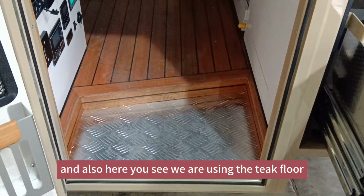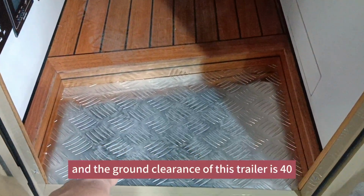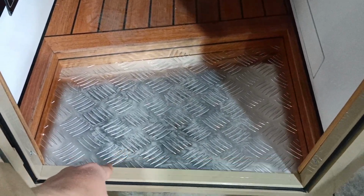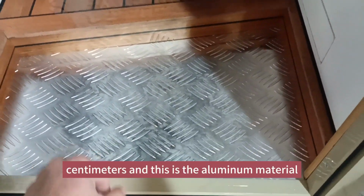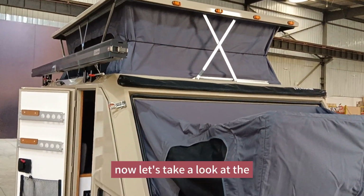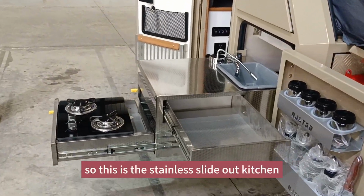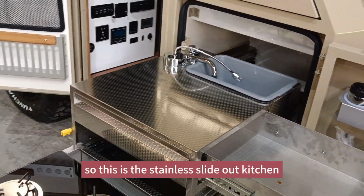And also here you see we are using the teak floor here, the marine standard teak floor. And the ground clearance of this trailer is 40 centimeters. And this is the aluminum material. Now let's take a look at the slide out kitchen right now. So this is the stainless slide out kitchen.